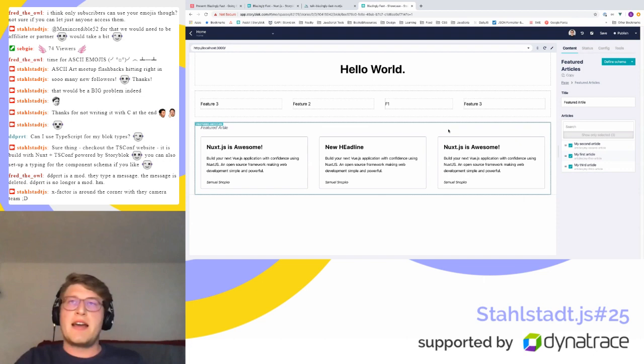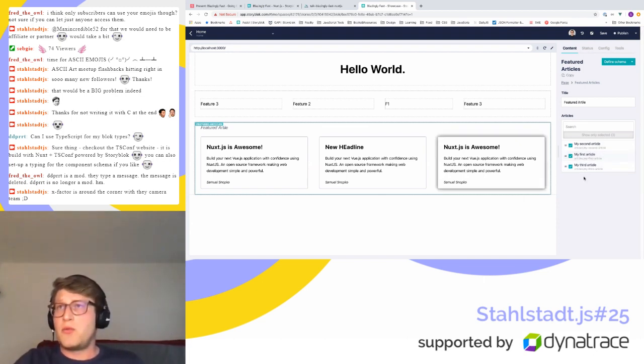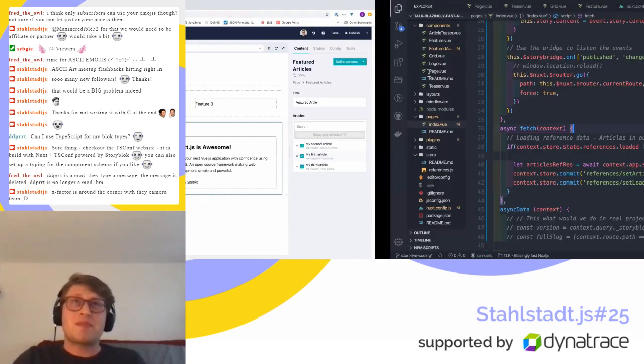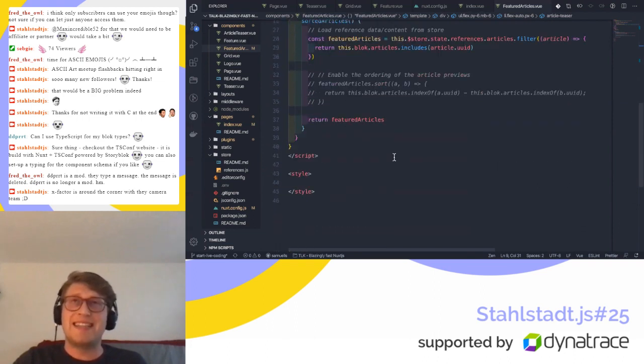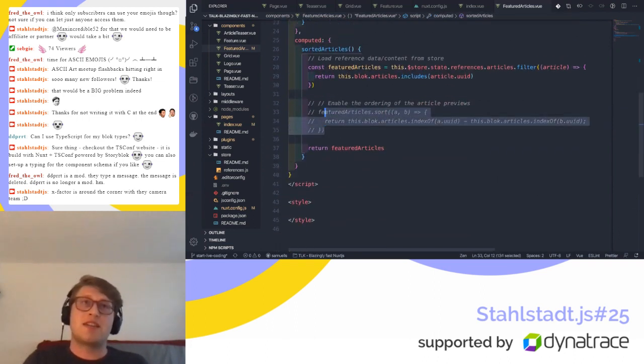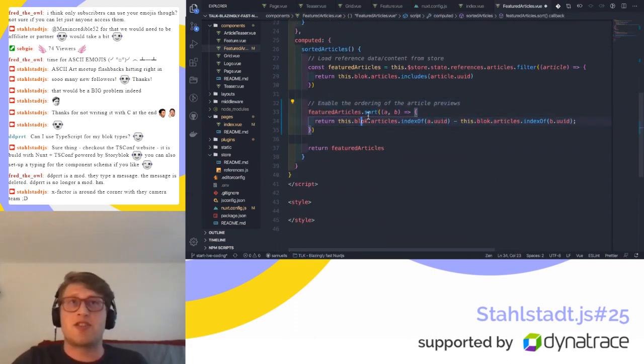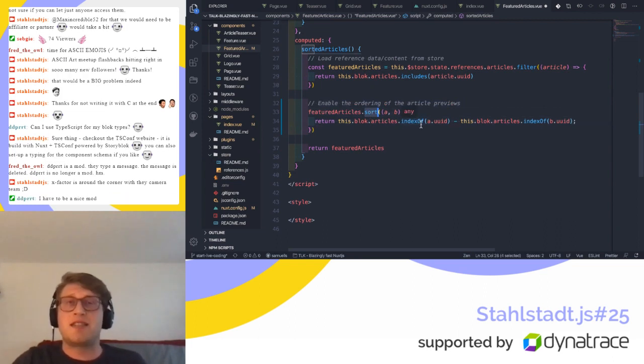I get my data and I know in which order this array is. So what I need to do is just head to the featured articles component, where I'm loading my data from my store, and create a simple sort function, where it is defined how I should order it.